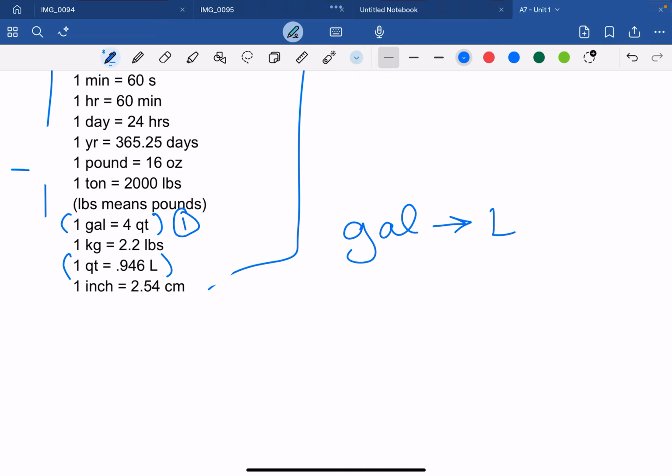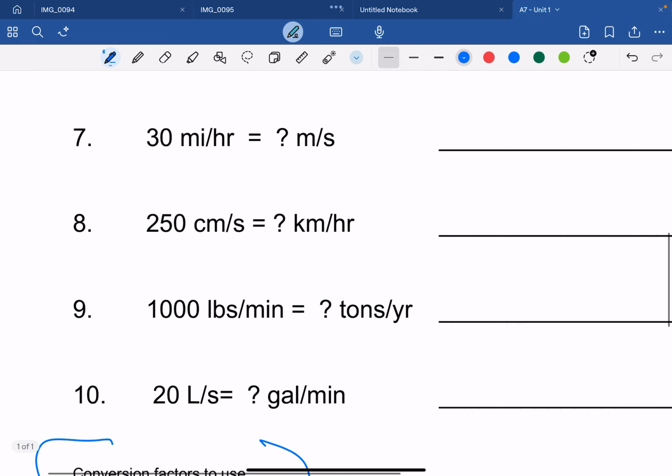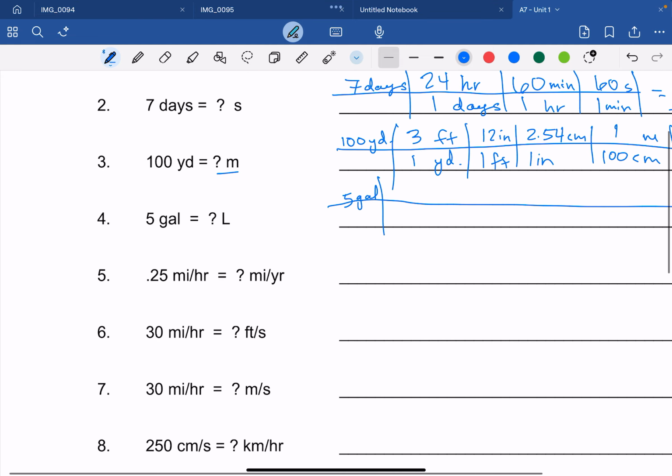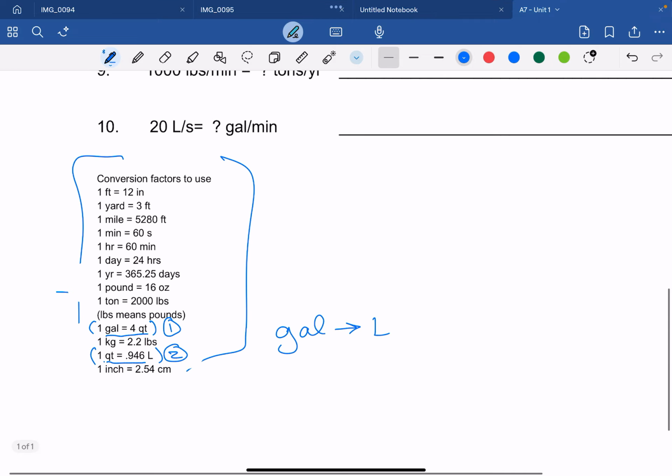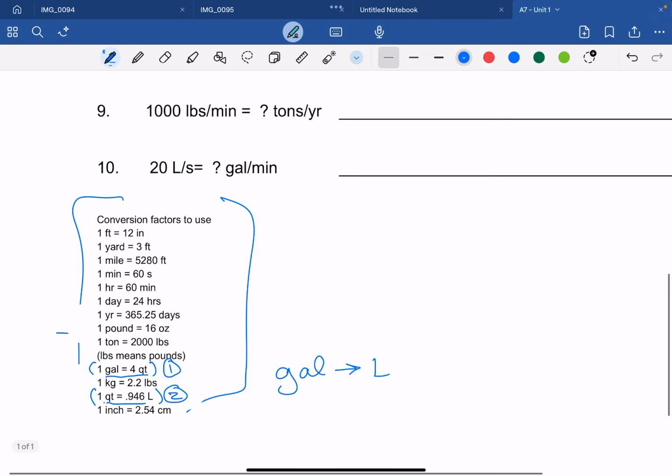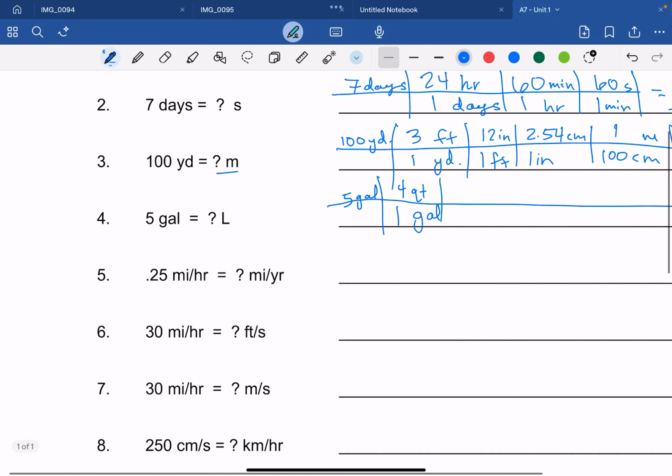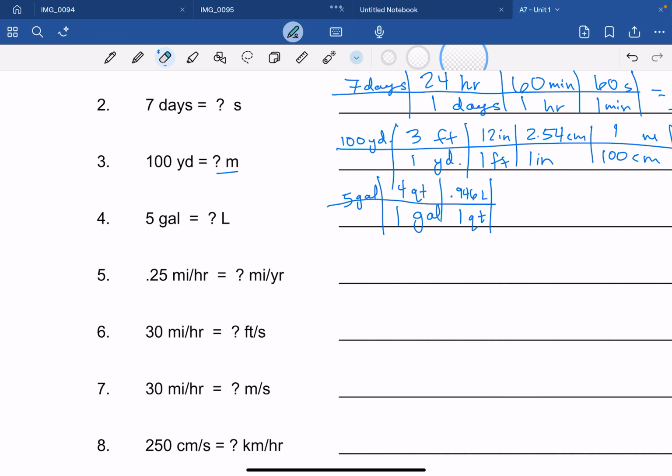So we can first use this one right here, because this one's going to get our gallons to quarts. And then once we know our number in quarts, we can go from quarts to liters. So we'll use this one second. So 1 gallon is the equivalent of 4 quarts. Let's throw that in first. Since gallons are on the top, move gallons to the bottom. 1 gallon, 4 quarts. And then use that next factor, which says 1 quart is equal to 0.946 liters. Okay, and that would be where you get to stop there.